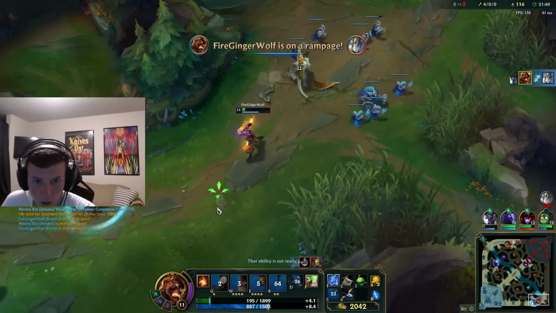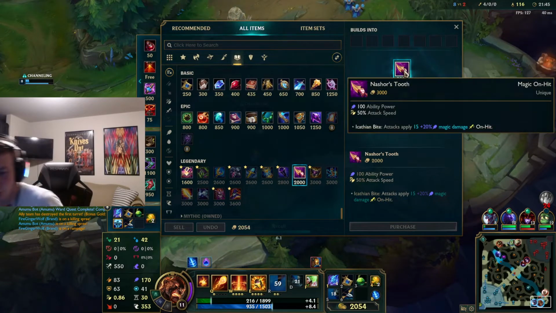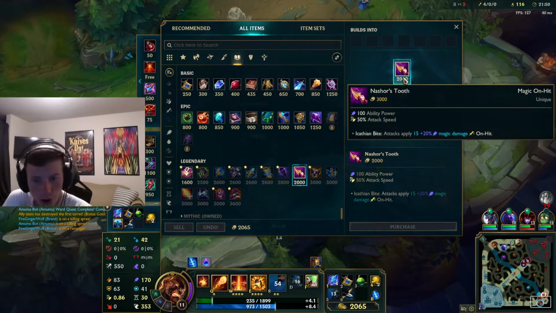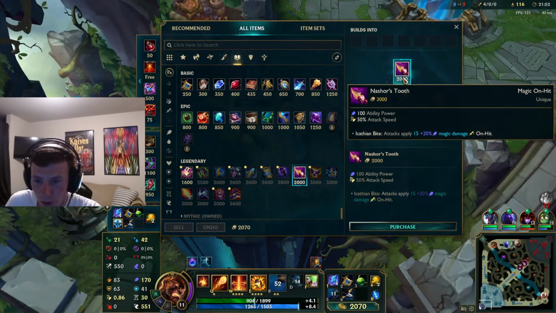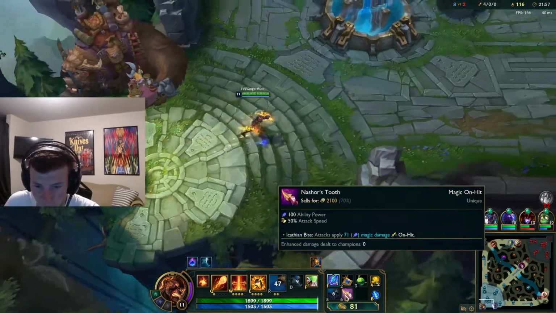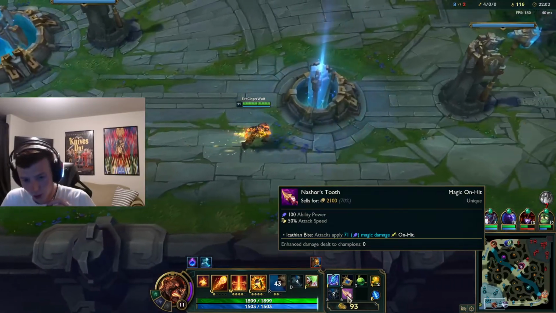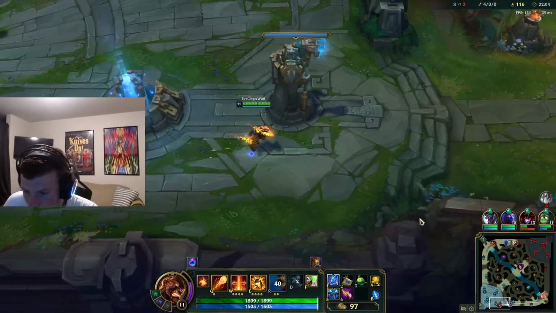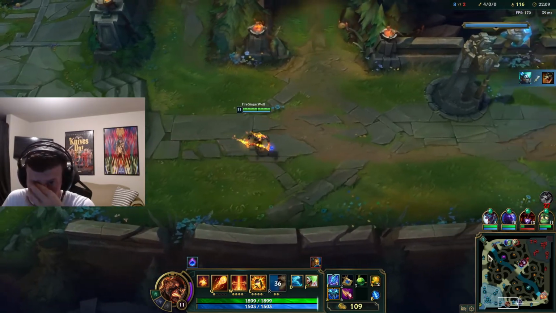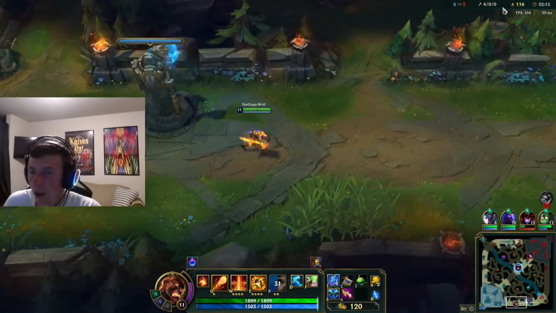Get him. Nice. There we go. And I can buy this tooth, which gives more attack speed. It's like 25% more ability power, so my attacks, my spells are stronger, and on each hit I apply an extra 69 magical damage, or 71. So that's always kind of fun. Executed. Alright, we have 4 kills, which is awesome.